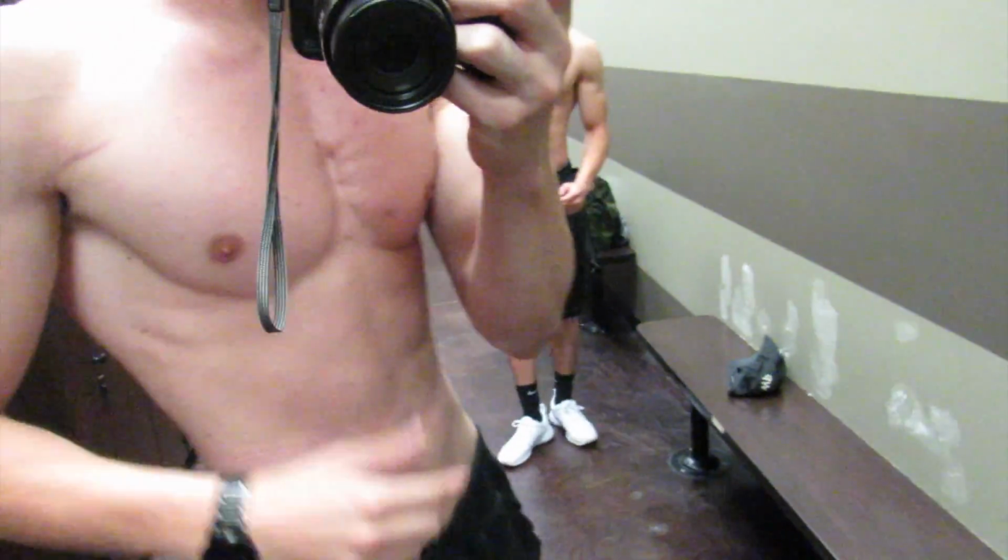Alright guys, that's a physique update for you guys. Just barely hit chest, so I feel kind of pumped up in my chest. Not horribly though.